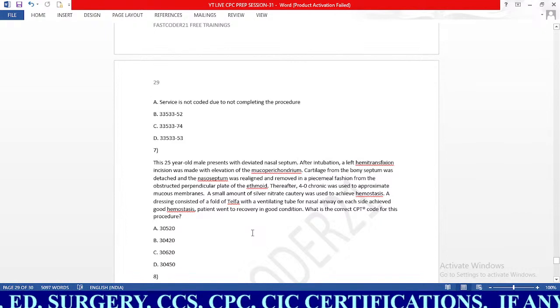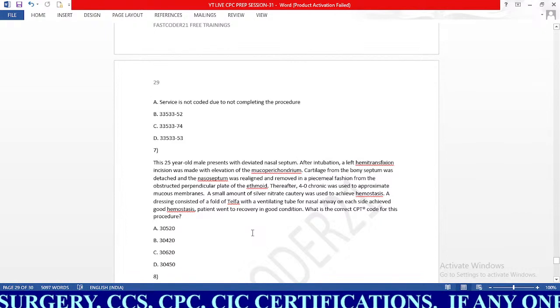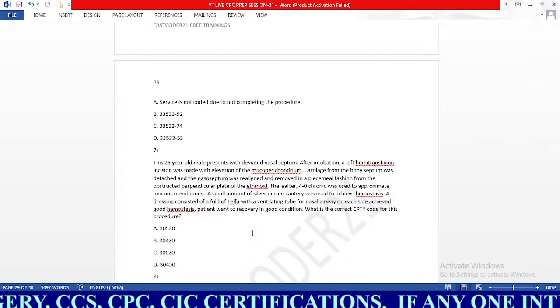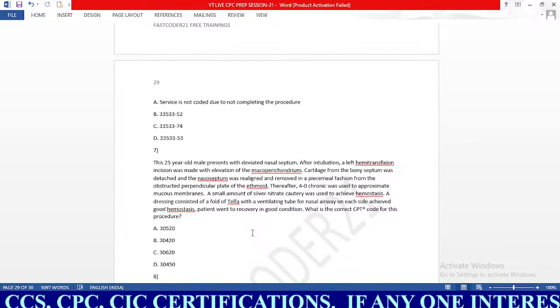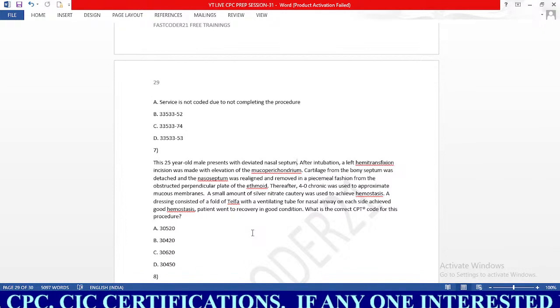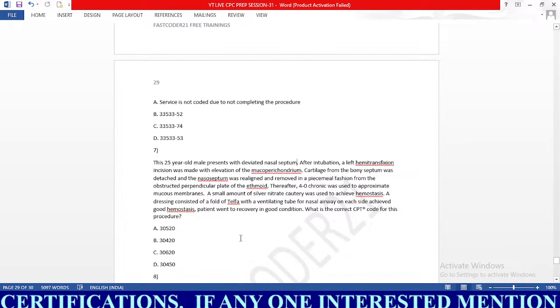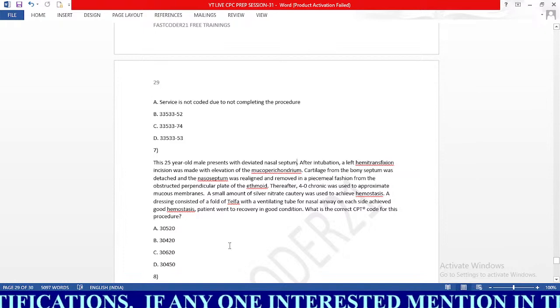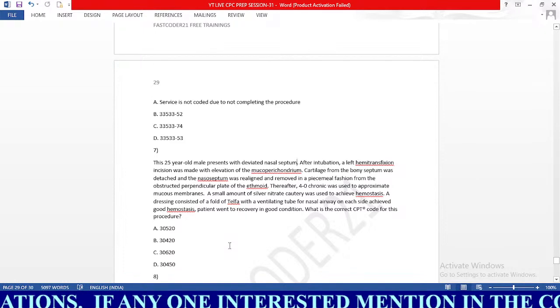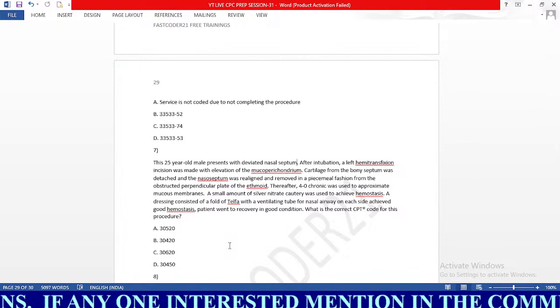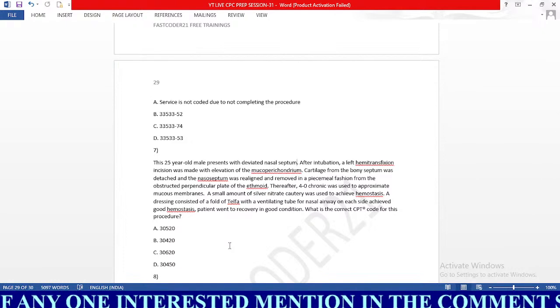So 30420 is a rhinoplasty. Basically in rhinoplasty, the physician performs the procedure on the nose, not on the septum. So we will eliminate B, 30420, as 30420 is for rhinoplasty, not for septoplasty. So we will check 30620.